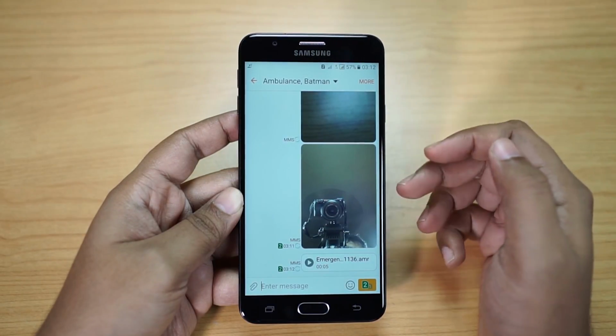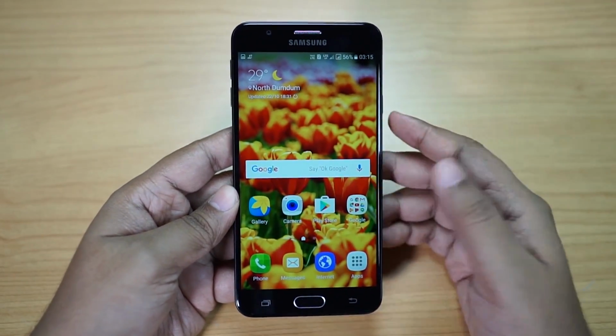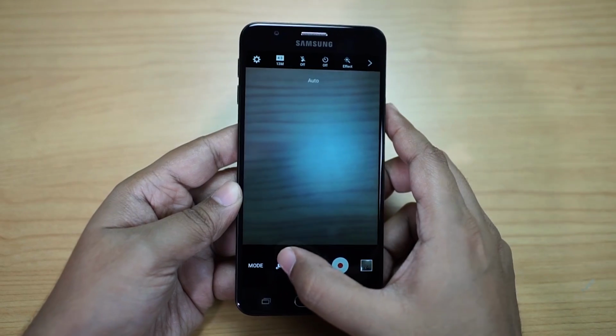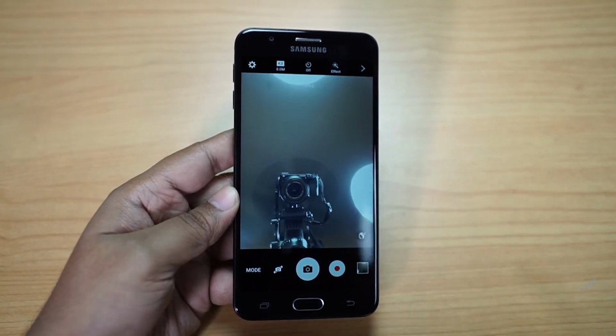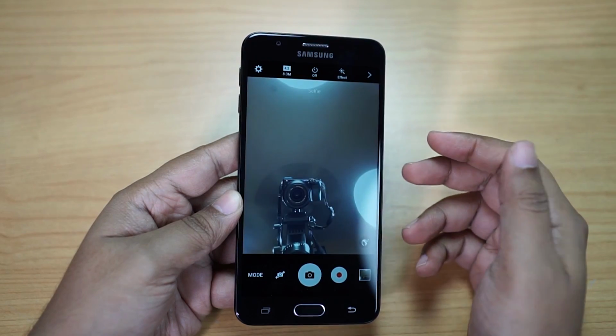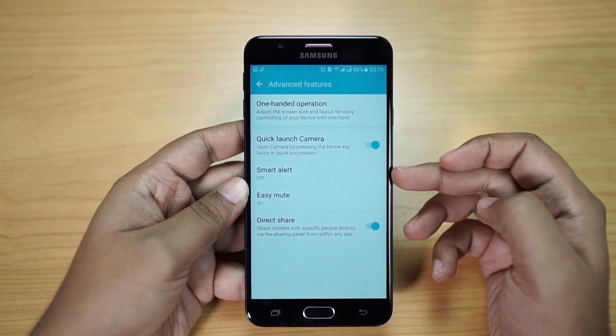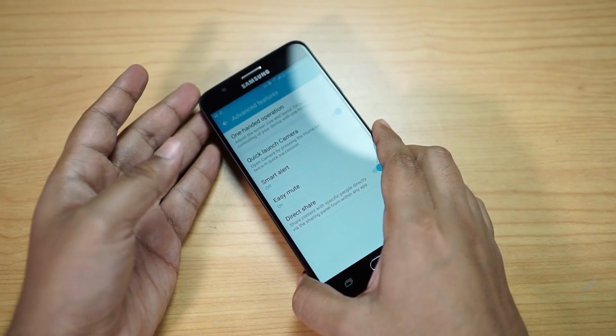This is how the SOS message looks. There is a quick tip I have for you on the front camera. You can take selfies using a gesture. So this is handy if you are mounting this phone on a tripod or if the remote on your selfie stick is not working.